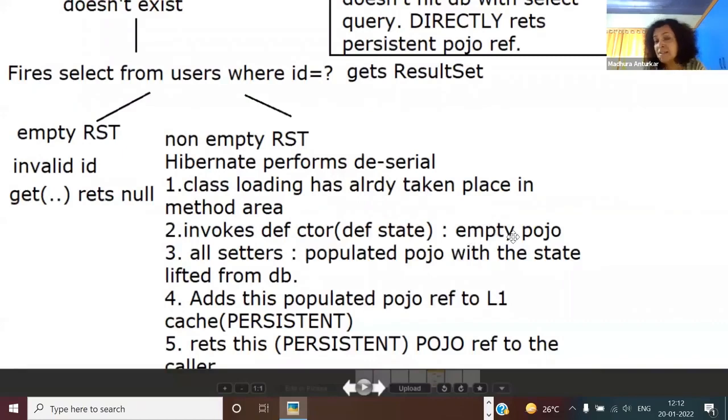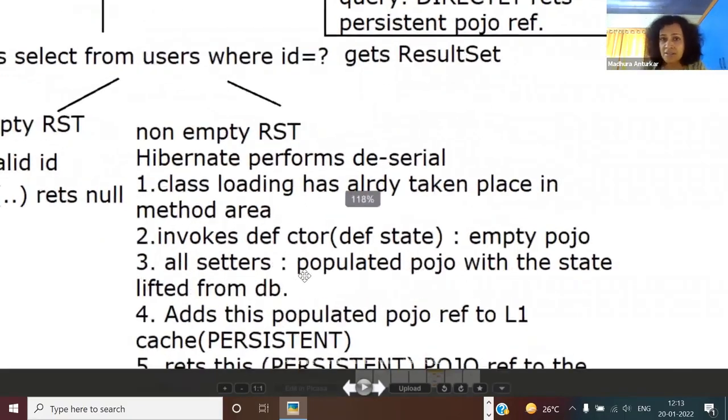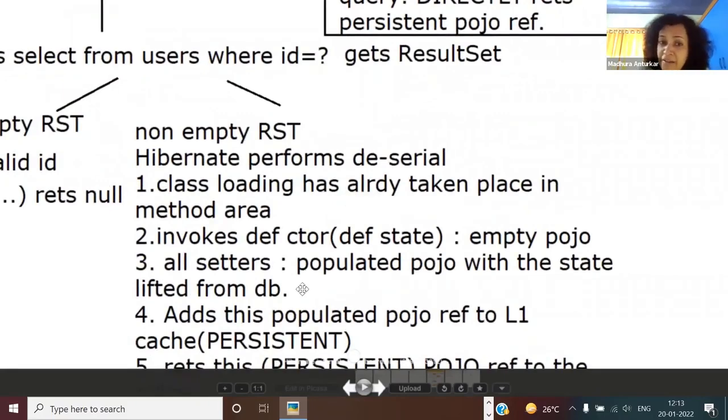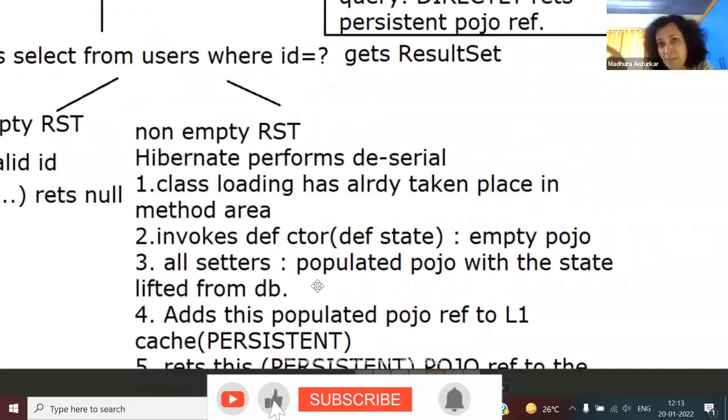Is it representing the data from the database yet? When it calls the default constructor, is it filled with the database data? Absolutely not. Now comes the reason why you have to supply the setters. Hibernate internally calls all these setters: setEmail, setPassword, setRegistrationAmount, etc.